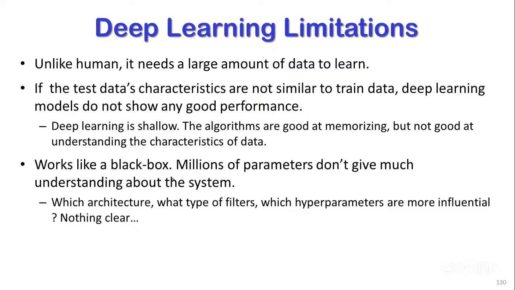So we can say that it works like a black box, and there are so many things which are affecting the performance, and that is why nowadays the focus of the research is on explainable AI. You must have heard the word. Even when we are submitting papers now, this question is being asked: why? We need to answer how this architecture, why these layers, why this, why that, how it is giving good results. So we need to explain how our results are good. That is the explainable AI thing.